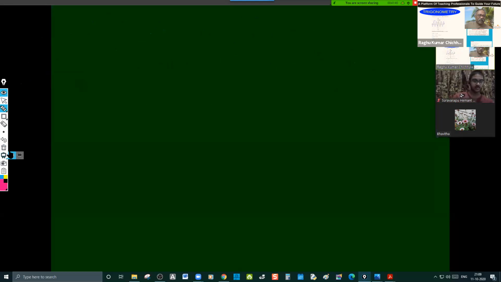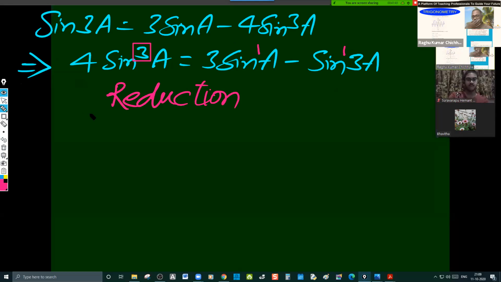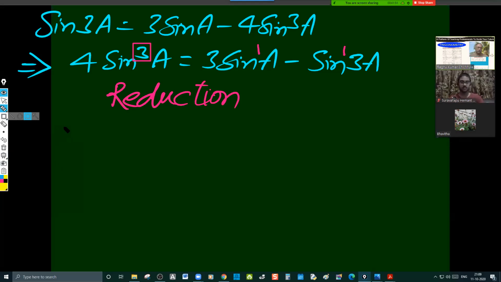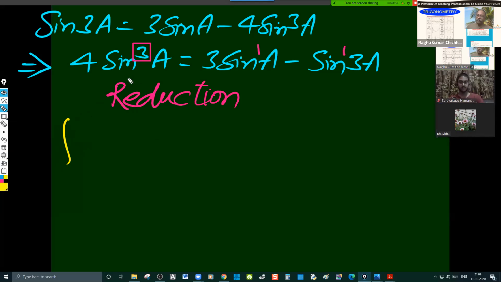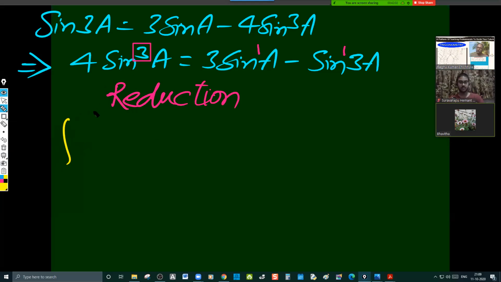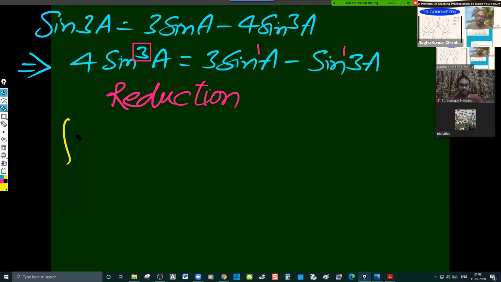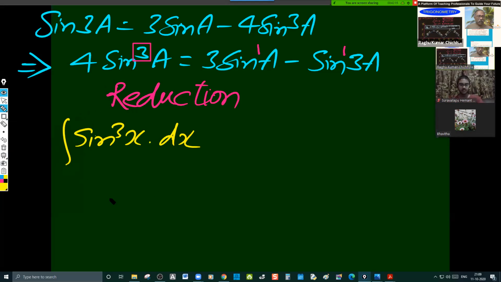How it is used further, that's what I'm saying. Further, you will have a topic by the name integration. Did you hear the name integration, Bhavita? Yes, sir. In 10th class we did differentiation and integration, but I don't exactly remember the topic. Good. So you will have to integrate this further. This is the symbol of integration.